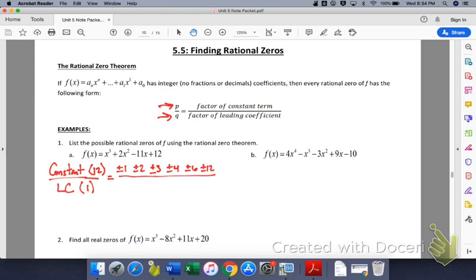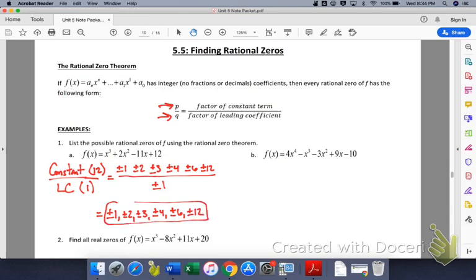When you have a leading coefficient of 1, it makes it real simple. There's only one thing that divides into that. Well, I guess technically two things: positive and negative 1. It's only one digit, if you will. All you do here to figure out the rational zeros is take every term from the top divided by every term in the bottom. Since everything would be divided by positive or negative 1, you would end up with the same 6 terms you had in the numerator. So your possible zeros would be positive or negative 1, positive and negative 2, and so forth with the rest of this list. Because again, dividing by 1 doesn't really change the value of the numerator terms.